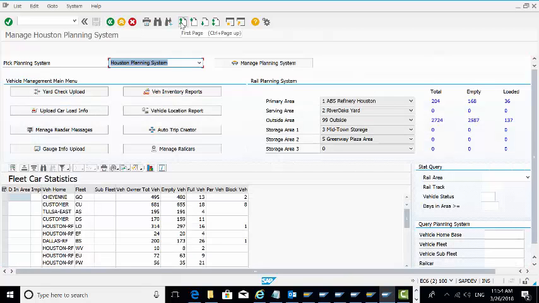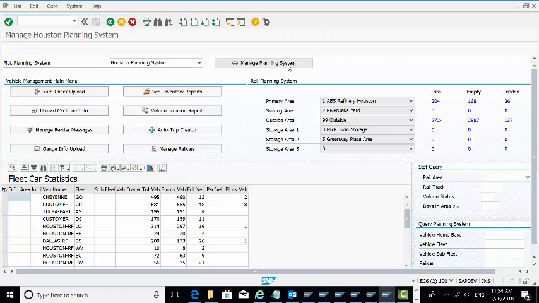Okay, now I'm going to show you the other part of the system where we can schedule the movements of rail cars. Once we pick the planning system, by the way, this is the summary, and I'm skipping many details that are needed, but just a summary overview. So I picked this Houston planning system, and I'm going to click on the button Manage Planning System.